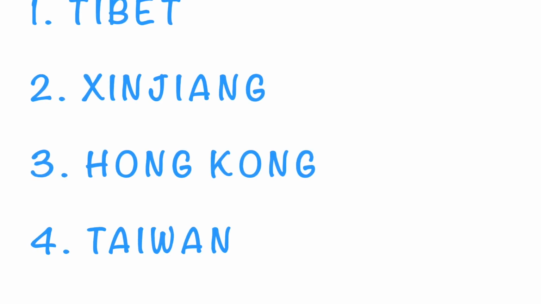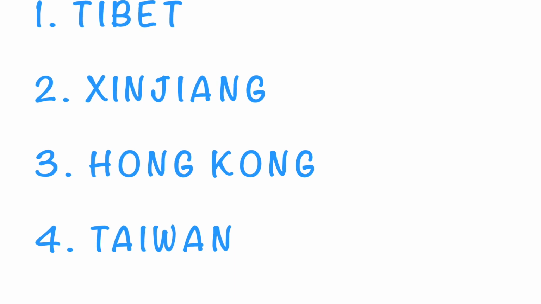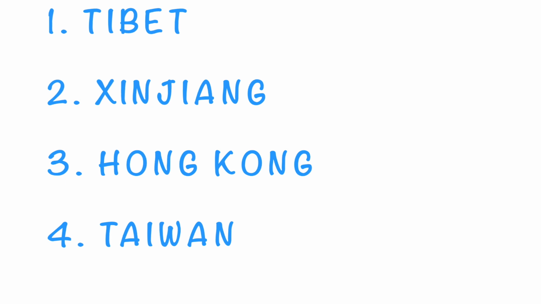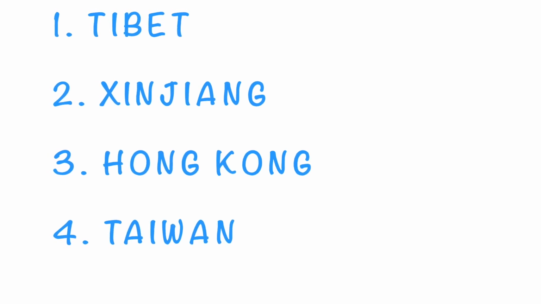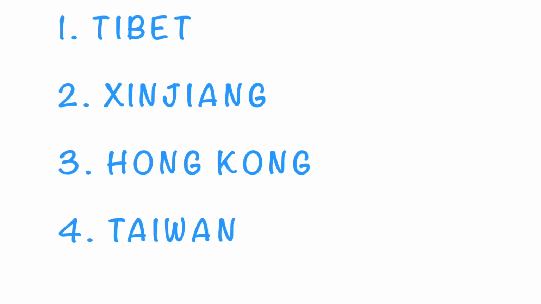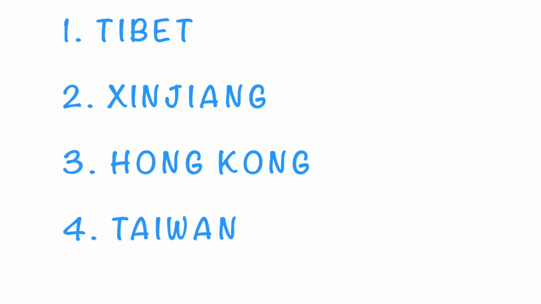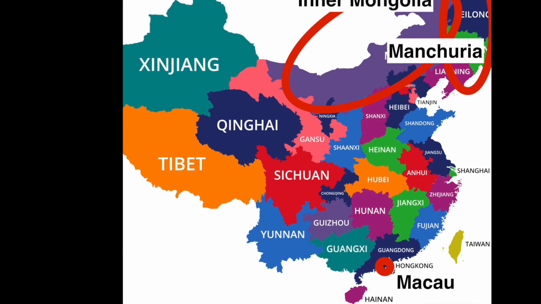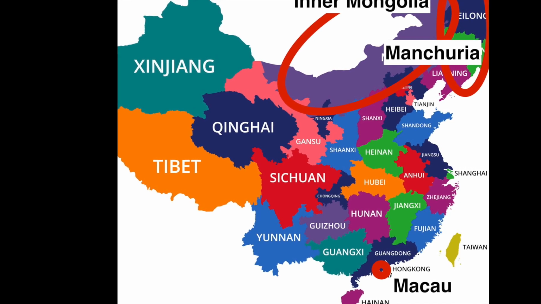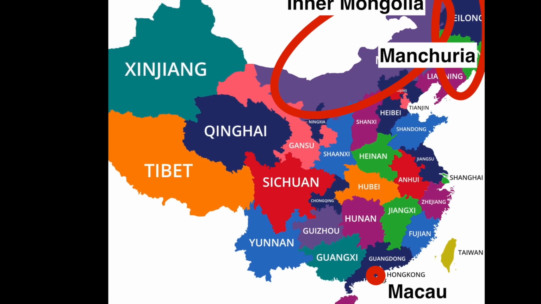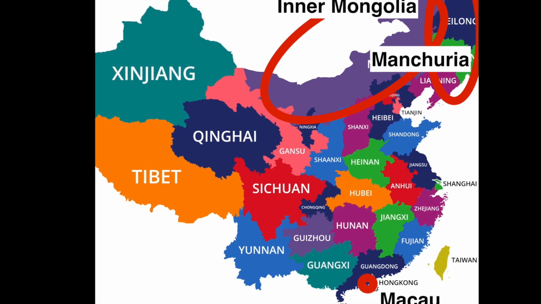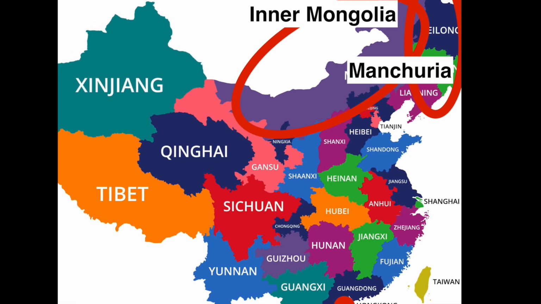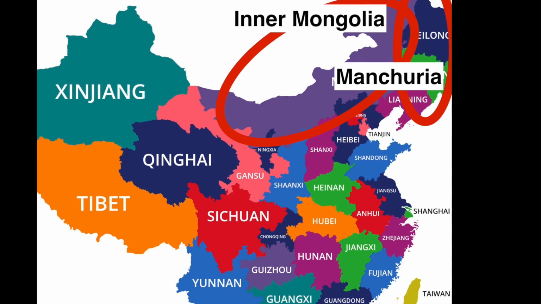Overall, there are four major different parts to China: Tibet, Xinjiang, and Hong Kong, under the control of the Communist Party and in the People's Republic of China, then Taiwan, under the nationalist government in the Republic. Other important areas have been overlooked though. Notable omissions include Macau, which plays an important role, and it is basically in the same shoes as Hong Kong. It's a special autonomous region, although it is smaller and ex-Portuguese.